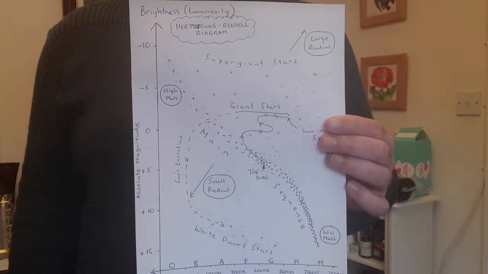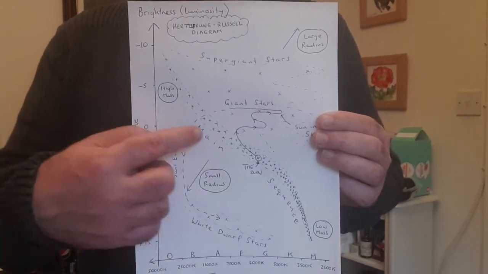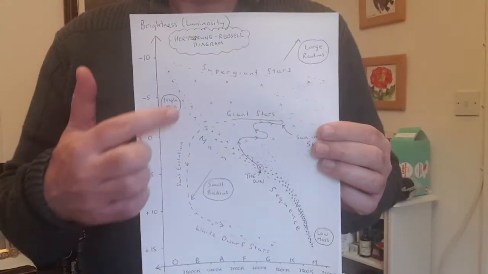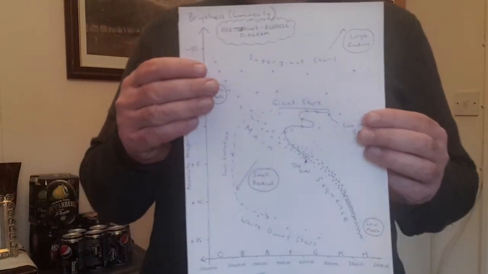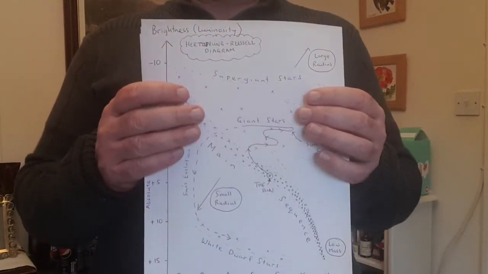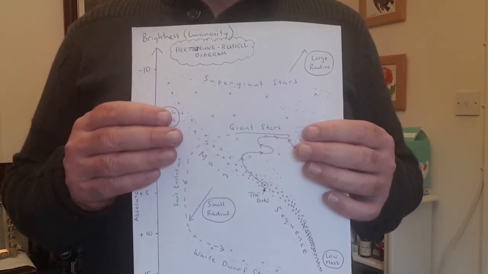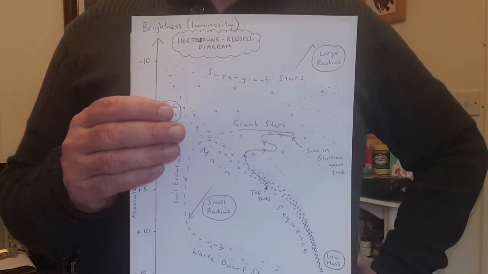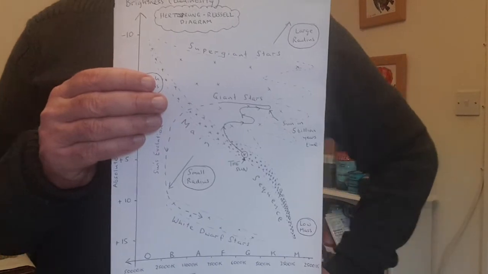Now, there is a difference if you have a very high mass star. Low mass stars like the sun will follow a path like this. But if you've got a high mass star, a star that's up here, it doesn't actually turn into a red giant. It actually turns into a supergiant star. Now, what happens with the high mass stars, and it all happens very quickly. I say quickly, it happens in a few million years rather than a few billion years.